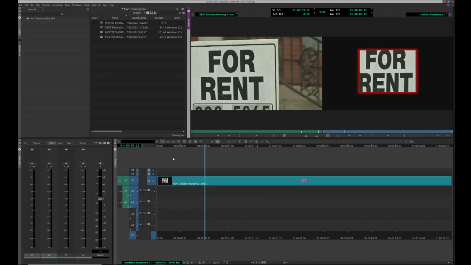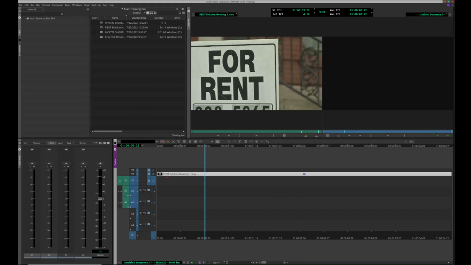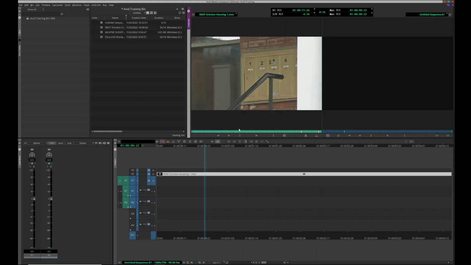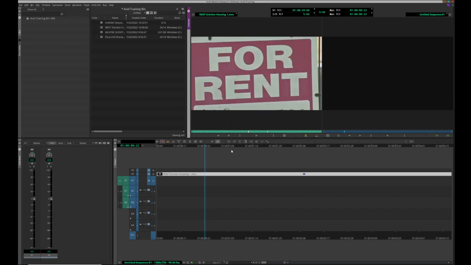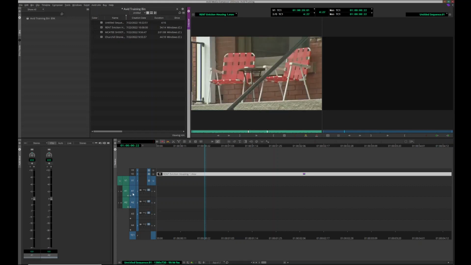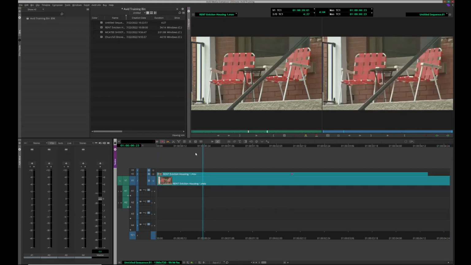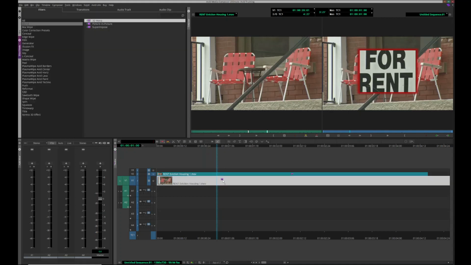So I'm actually going to just move this up a video layer and put a background underneath of it. Okay, so I'm just gonna put these chairs behind it. Alright, when I view from that layer, oh look, there it is. But you know what, I'm not exactly happy with how that looks, so I can actually put a 3D warp on that as well.